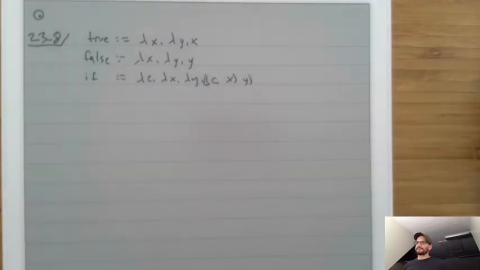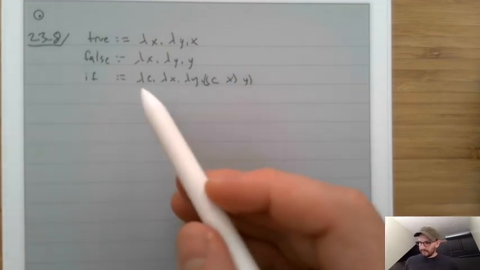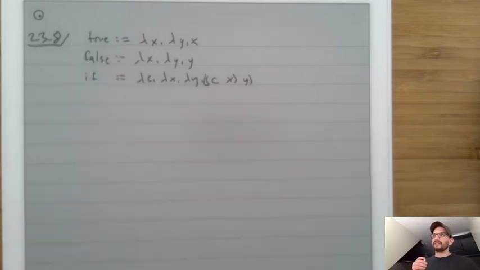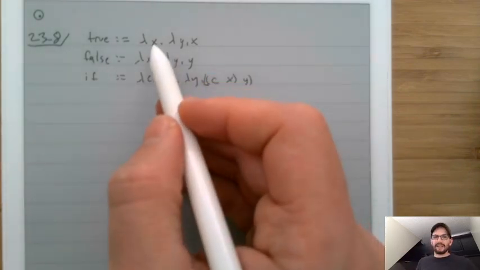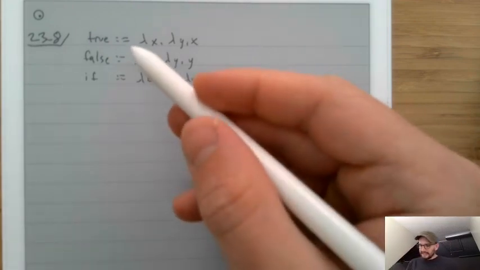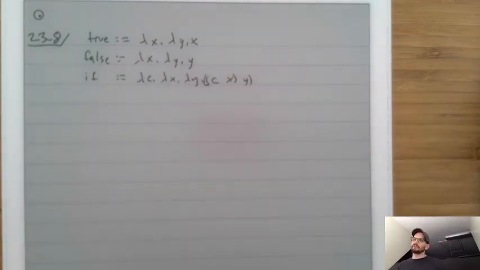Now, the problem with this is that it is difficult to determine what the return types of these things should be, because when we have an if statement, we don't want all if statements to always take in numbers. We want them to sometimes be numbers, sometimes be bools. We want them to sometimes be functions. Basically, the types that we would have to annotate these with would be too strict. Now, eventually we'll talk about how to support anything with a system called polymorphism. But the simplest thing to do is to mandate that true, false, and if are integrated into our language.